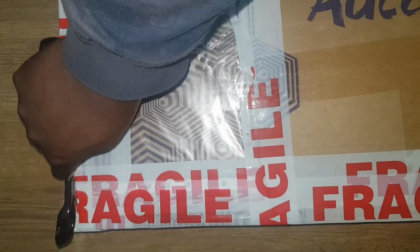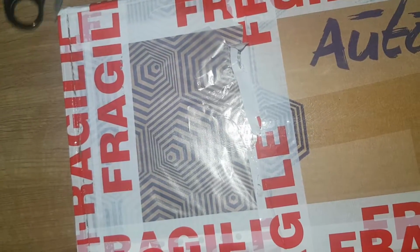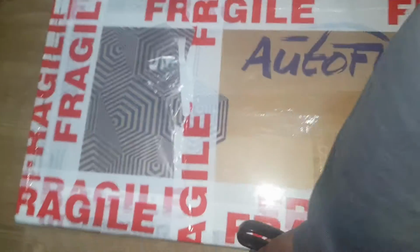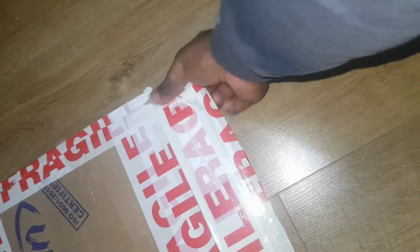The minute you stick sound deadening in, if you've got any hope of your car being fast, let me tell you something else. It's not happening. Here's my sound deadening. That's a lot of sound deadening. It is not light either. It weighs a ton.